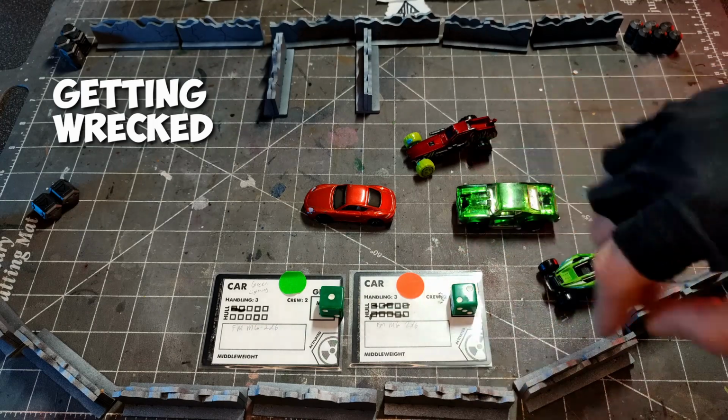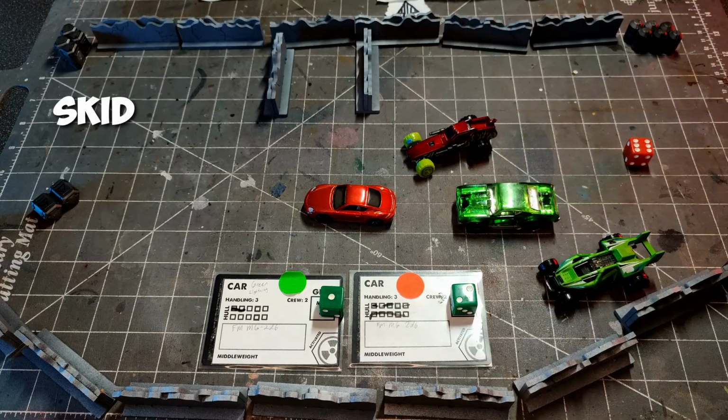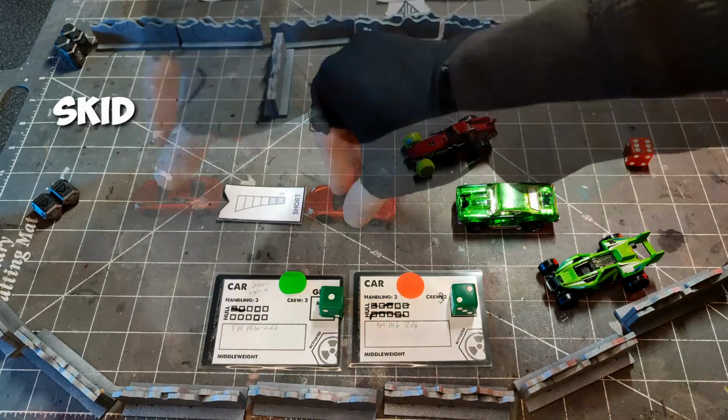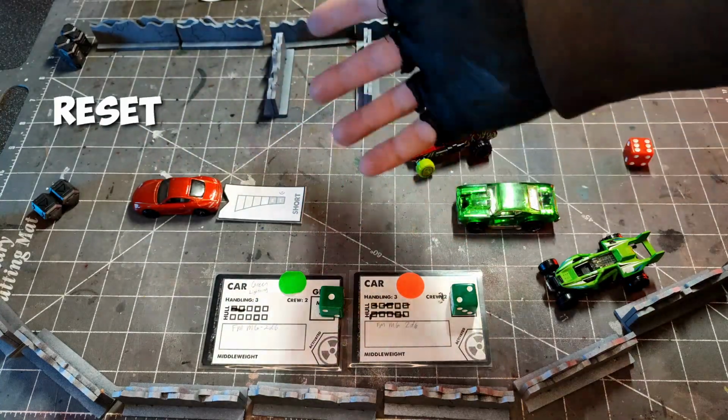When you get wrecked, you take the following 4 steps in order. First, the vehicle skids to a stop, meaning the vehicle is forced to move a short move forward. This, of course, can cause collisions. Then the vehicle resets.